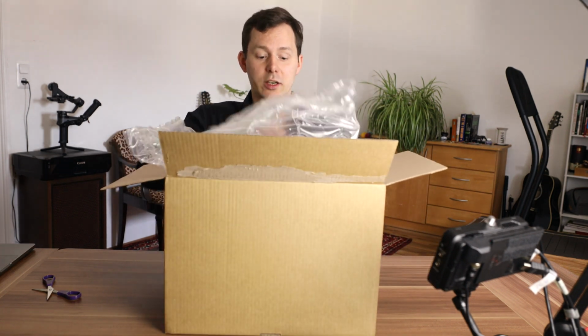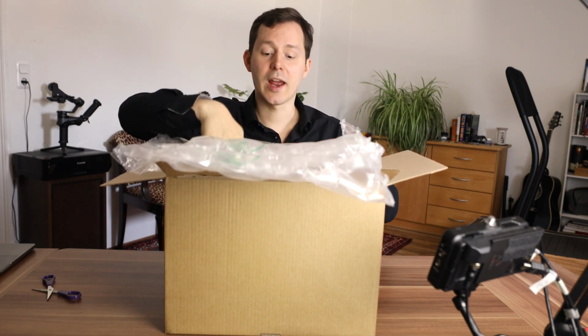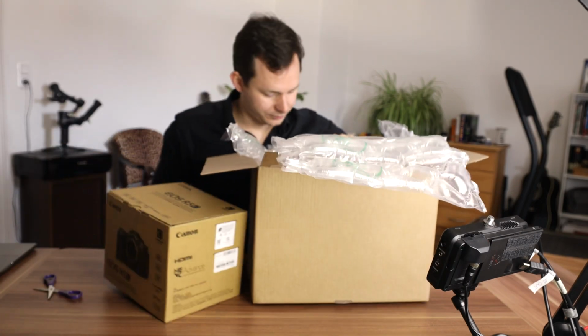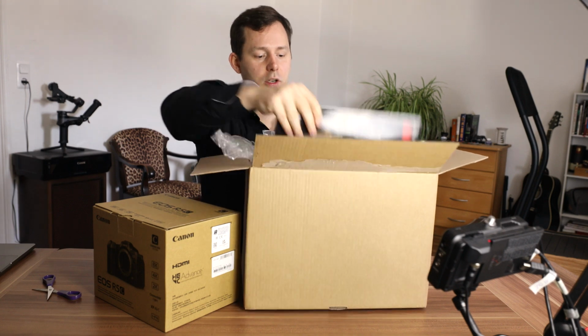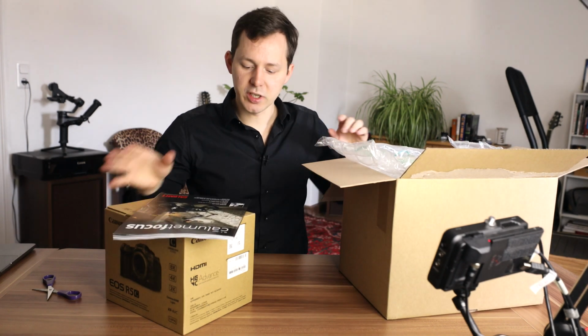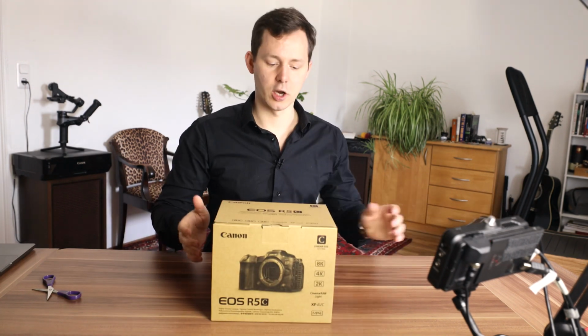I was already kind of planning for other solutions, getting a second Atomos Ninja V so I can film more high quality content, and I want to go over into 4K for YouTube creations and all of the other video stuff. Now this has to go away, and there we have the box. Let's see if there's anything else. A bit of a magazine made by the company that has shipped this out, and then that's it. We don't need that anymore. This is what we want to focus on.